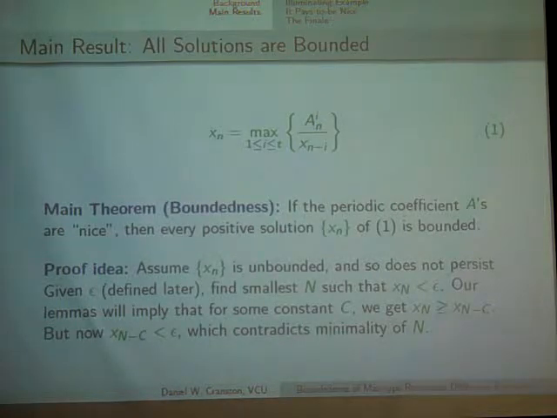And so it's going to contradict the idea that this was your first term that was less than epsilon. Because this term here was already no bigger than that term later on. And so we're going to get a proof by contradiction. That's the very general outline. The details that I have to fill in are these magical lemmas that will imply that you can roll back. I view this almost like a proof by descent.